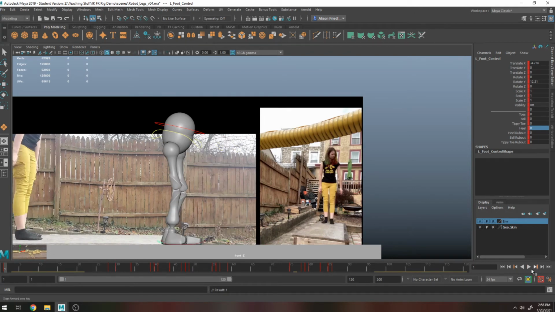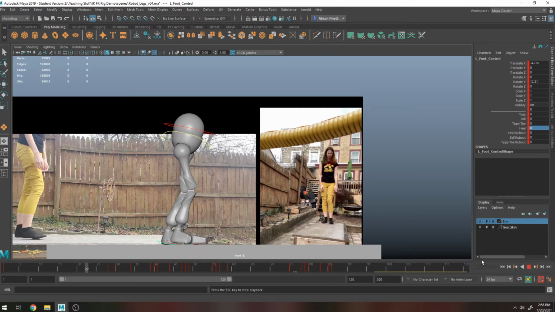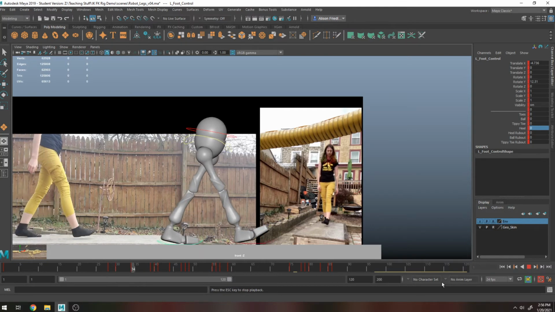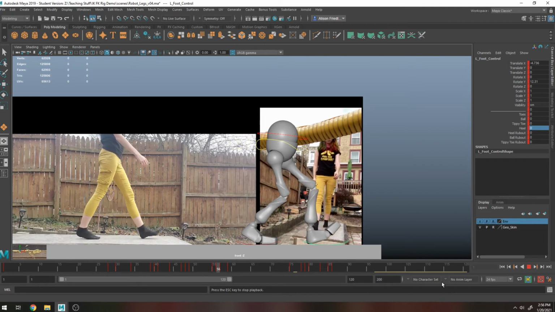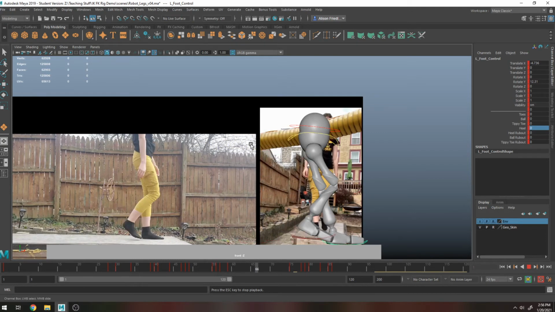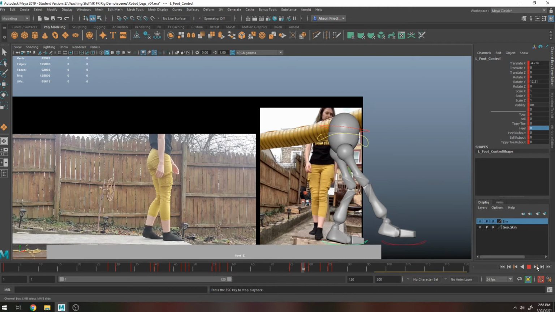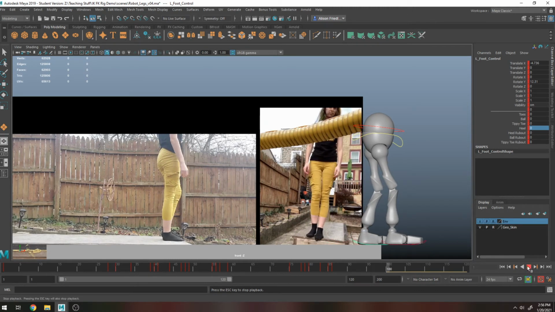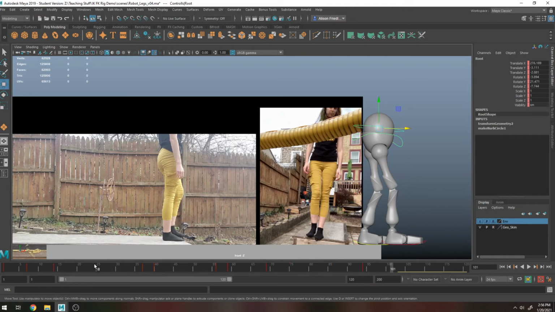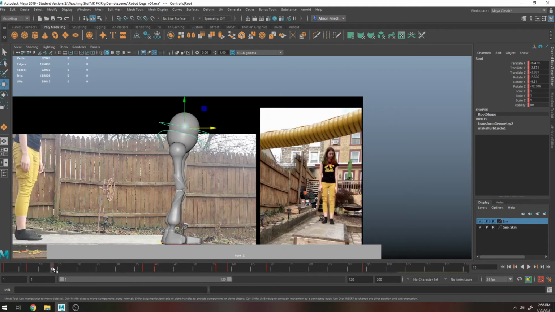Let's just see if I play this. It's going to be really laggy because I'm recording, but let's just see how this looks. For funsies, it's a little bit poppy, but reasonably not terrible. And remember that I've also not really done anything to the hips at this point. There's obviously some issues with the heights of things, and the legs are falling apart. But this is usually where I start. I kind of get the feet more or less done, and then I can go back in and fix the atrocious whatevers I've done to the hip later.